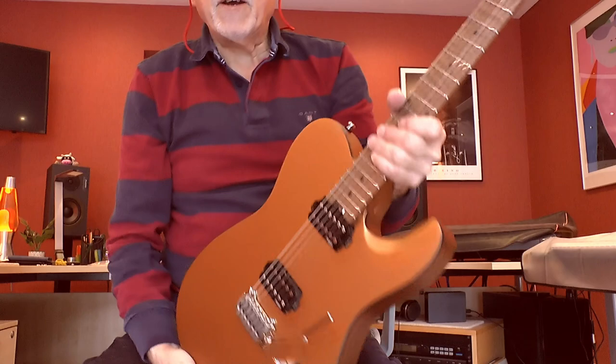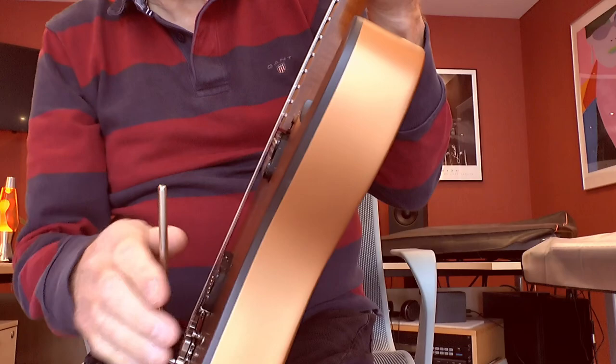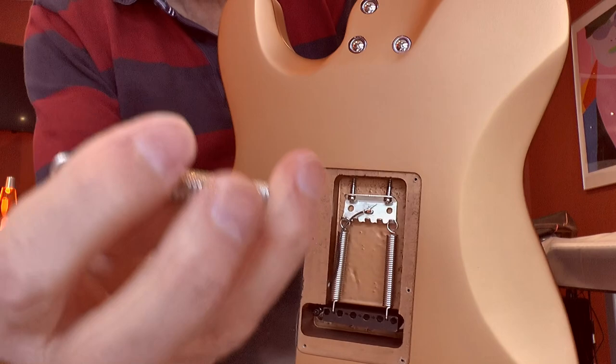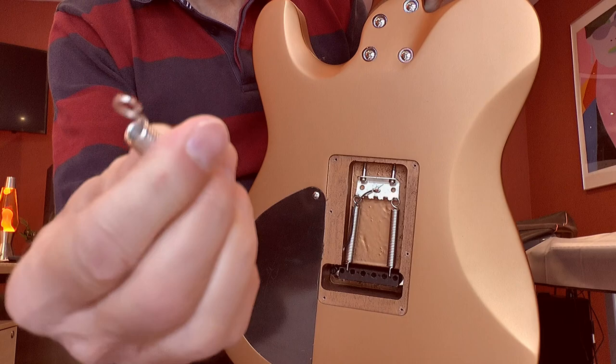Right, then I decided to take the back off to see if I could do something about easing the tremolo, so it doesn't have quite so much resistance. So it did come with three springs, so I've taken the middle one out. Now, these are real brutes. These are very, very stiff. So three of those, that's what was holding the tremolo bar up and making it difficult to press down.